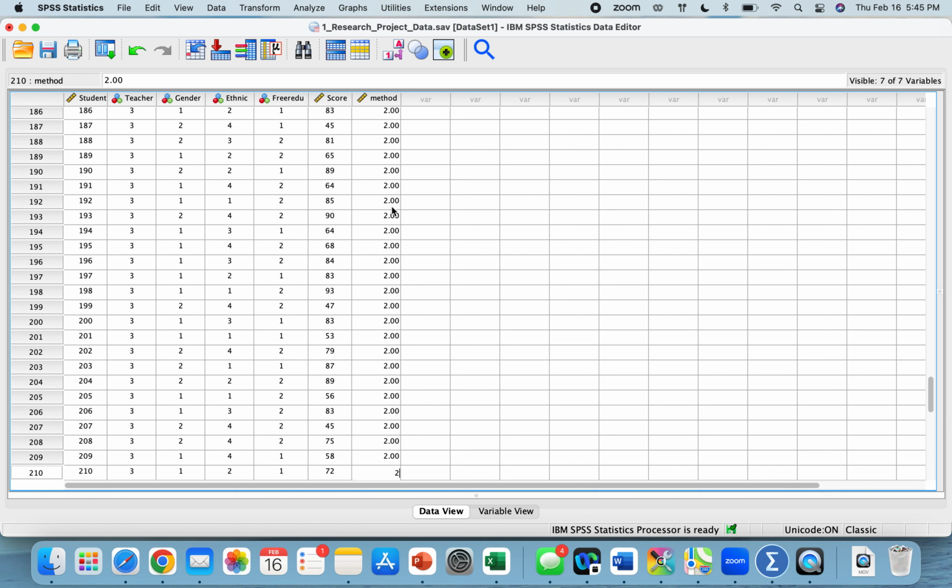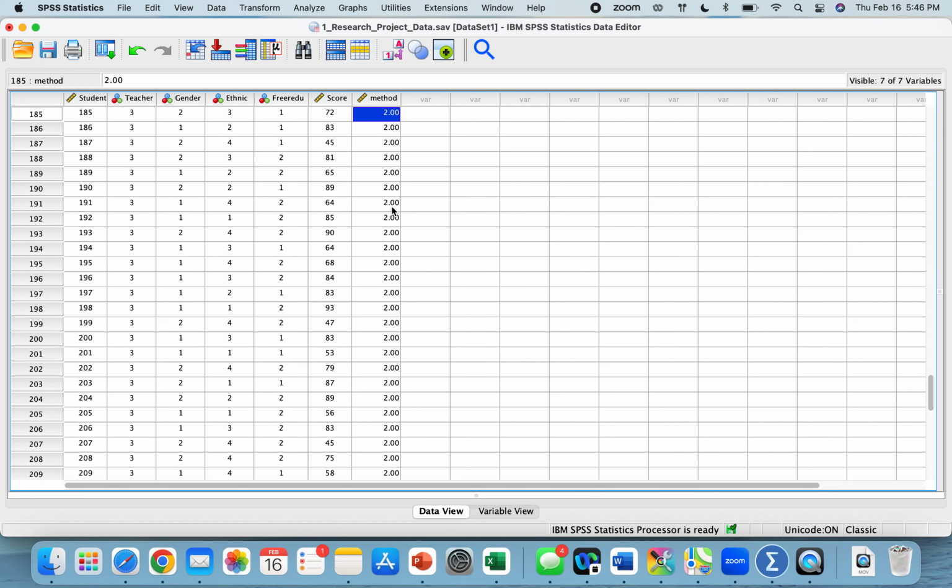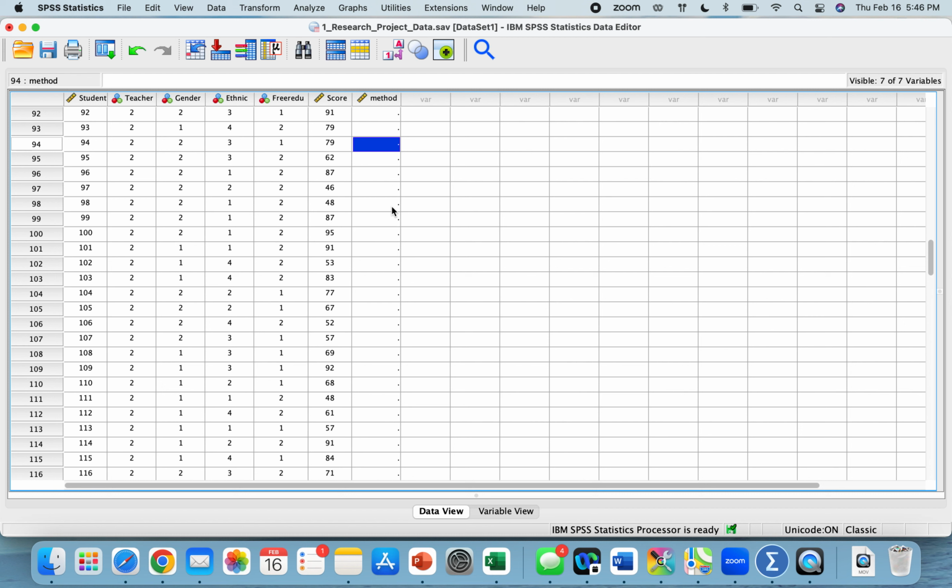I also couldn't get it to fill down like Excel does. So I just made a new column called method, and I said method 1 was the standard space. So that's teachers 1 and 2.